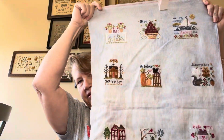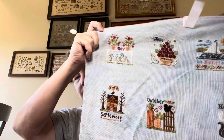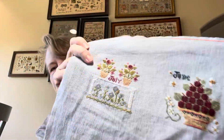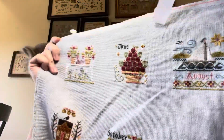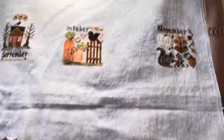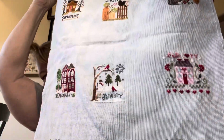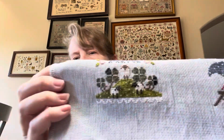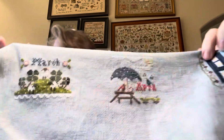And this is something Sarah Stitch and Mommy and I sailed, and I never cut these apart. I think it was Little House Needleworks, and they did one a month, and I didn't even do them in order. And really, I'm totally thinking of just making this into a wall hanging, and just laughing that they're out of order and not spaced right. But these are really fun to do. And this is PTP Arctic. Let me show you some of these. There's March.